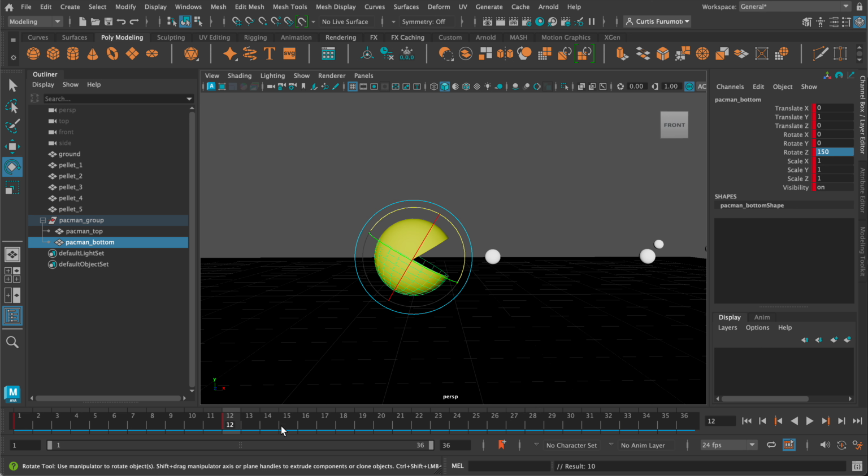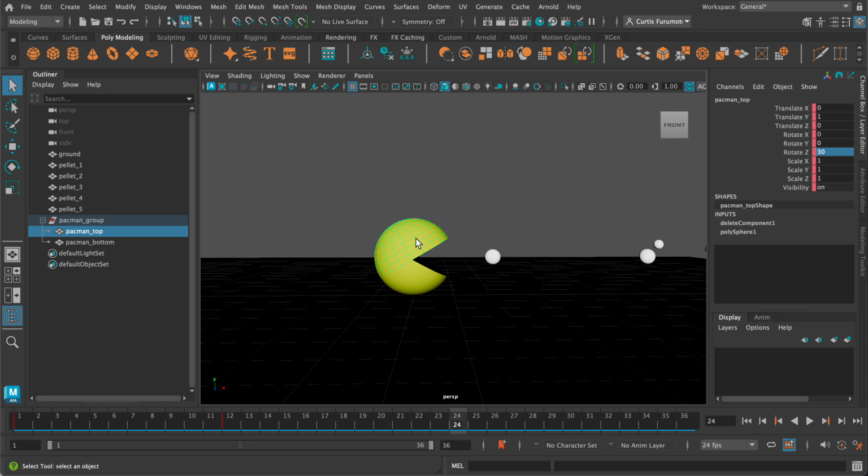Obviously he doesn't keep his mouth open and live like that for the rest of his life. Pac-Man's interesting because when he's chomping, that's almost like him walking. So that's going to be our pattern: every 12 frames we're going to have it either open or closed. If the pattern is 1 closed, 12 open, that means at 24, 12 frames later, we should have it back closed again. So you can jump to 24.